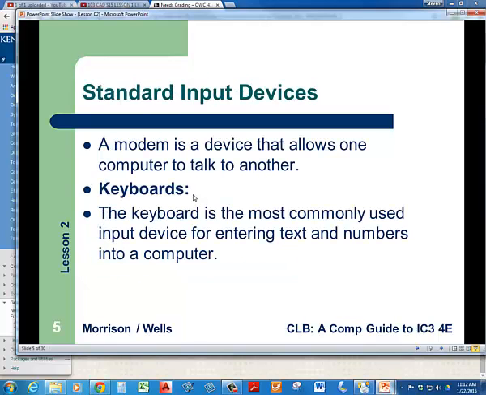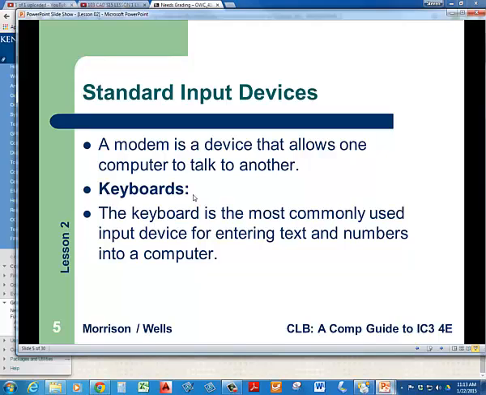When we're talking about input devices, one of the basic ones that's made it possible for us to communicate using a computer is the modem, where computers can talk to one another. Does anybody know what modem stands for? It's not a French word or Latin or Greek or any kind of generated word. Anybody know what modem means? Okay, time's up.